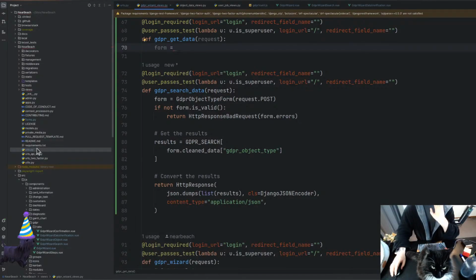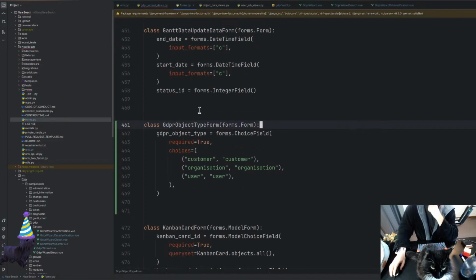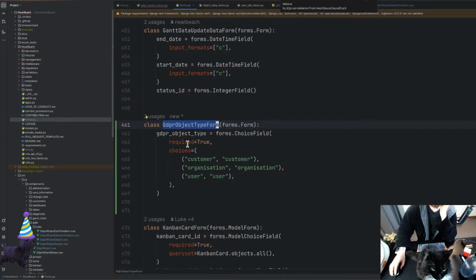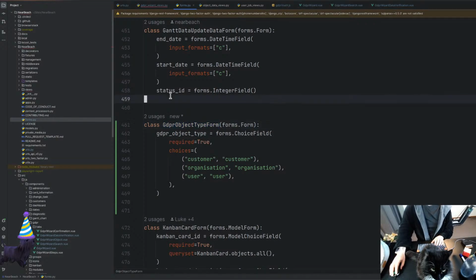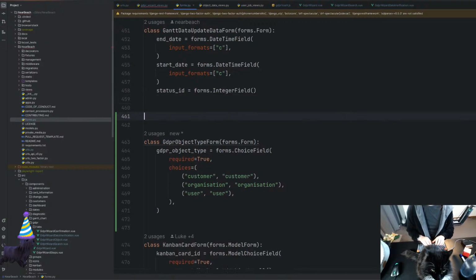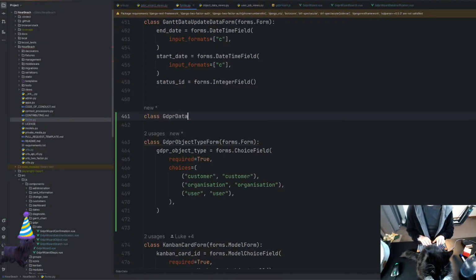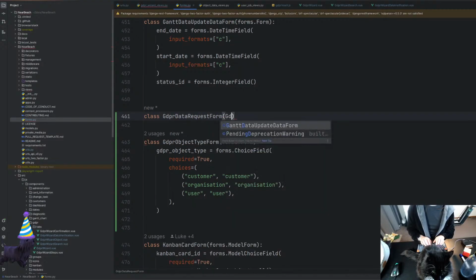So jumping into the forms, what we want to do is, it's going to be similar to this. This is the object type form. This will be the GDPR data request form. So this will be class GDPR data request form. And it's actually going to extend the GDPR object type form.